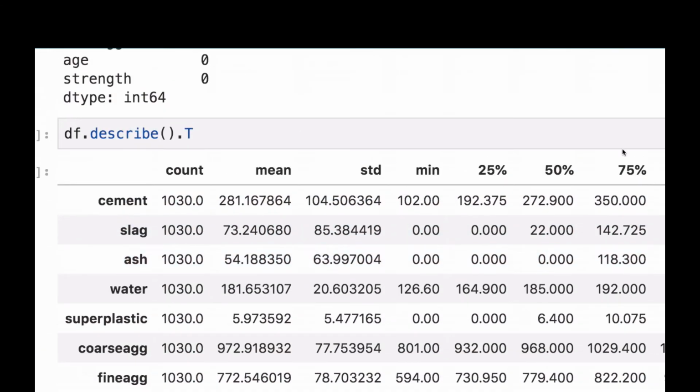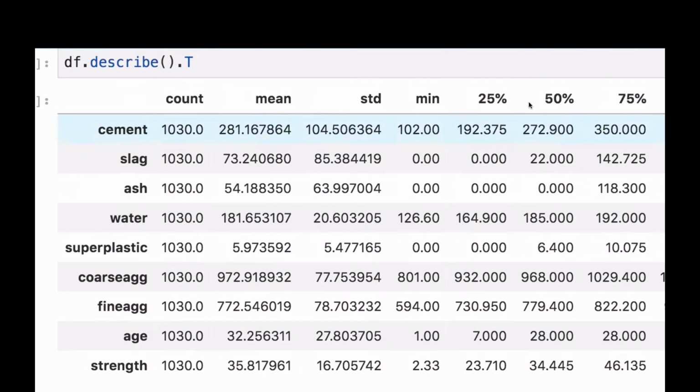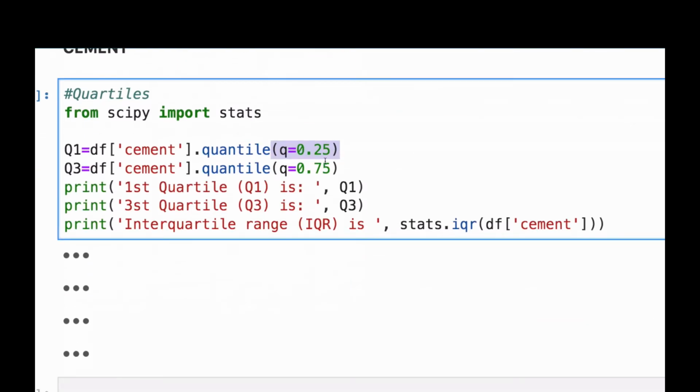So this is the Q1, this is the Q3. This is the Q2, which we're not calculating here, but we're calculating the Q1 and then the Q3. All right. So 25th percentile and then the 75th percentile.